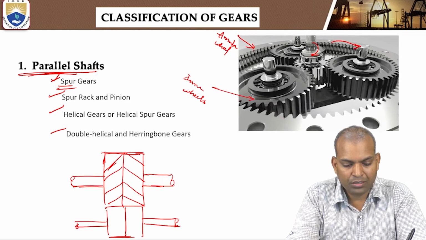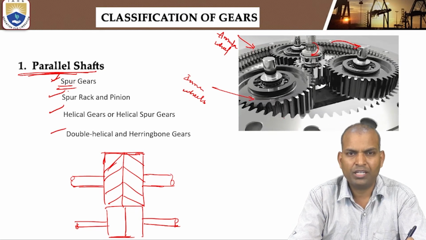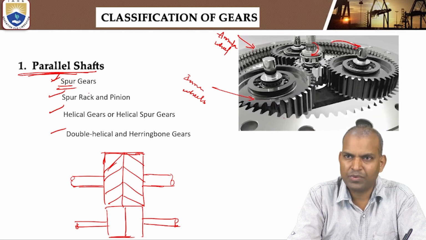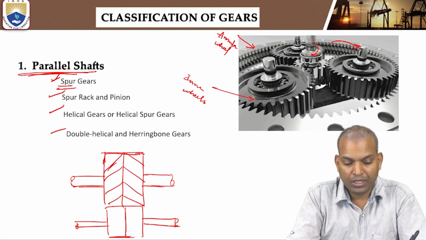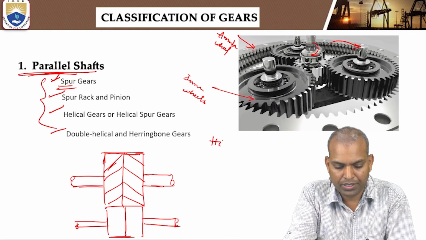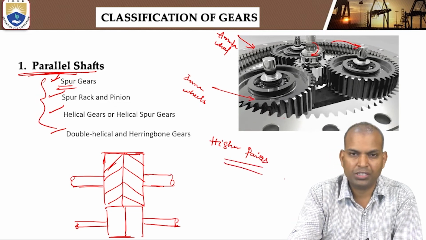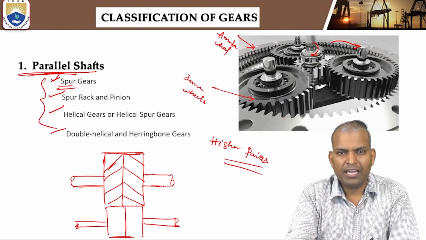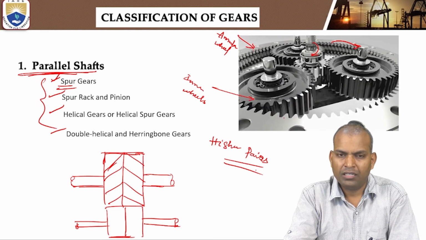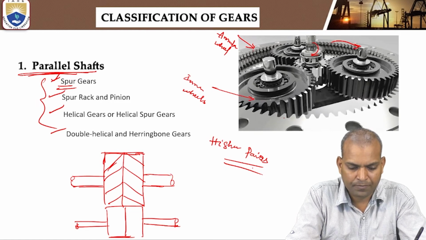So if two gear wheels are in external contact, they will rotate in opposite directions, and if there is inner meshing, they will rotate in the same direction. And very important is that all these wheels come under the category of higher pairs according to kinematics of machines. When a higher pair is there, this is point contact or line contact, and the coefficient of friction is low in comparison to the lower pairs.